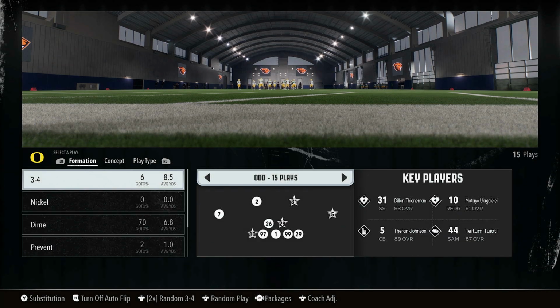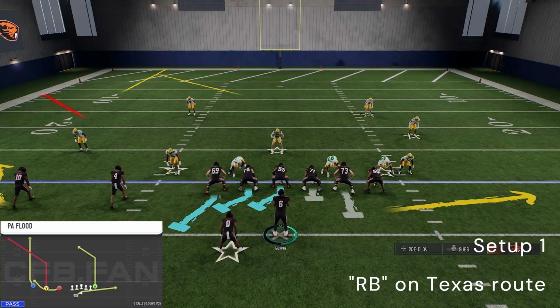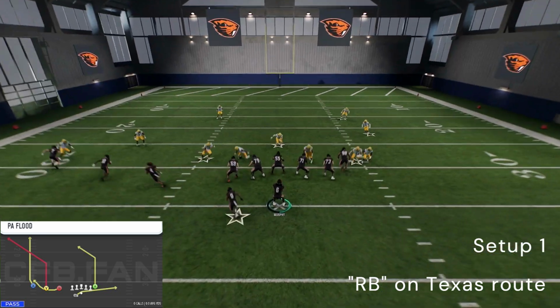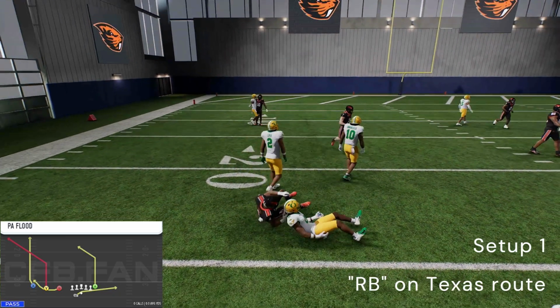Last play that I like dabbling in is the PA flood here. And you have your Y on his corner route. You have B on this little bubble. You have A on his post. And then the only thing I like to do is I like to actually put RB here on this Texas route. And again, it's just going to be, see what they give you here. Oh, they don't take away the flats. We throw the little bubble screen. Or not bubble screen, but the bubble.